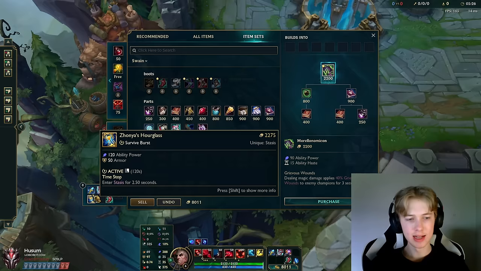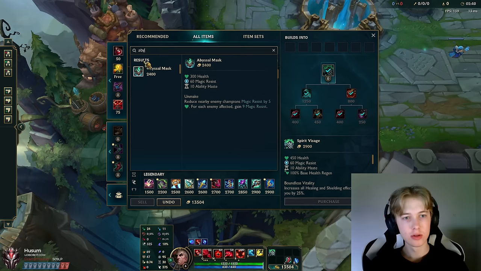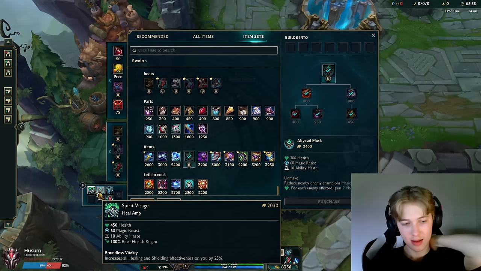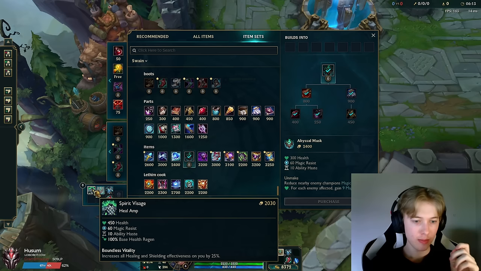I will go over a few items I think are pretty bait, something you shouldn't buy. Okay, so first of all, we talked about this before, Spirit Visage, guys, not super good. If we compare this to good old Abyssal, just like Force of Nature, these are the MR items, right? If you just look at the stats, Spirit Visage and Abyssal have the same magic resist, but you get more actually from Abyssal Mask. If you're standing close to people, it's also 500 gold less expensive, okay? And you don't need this base health regen. You don't need 450 AP. It's better to have a cheaper item.